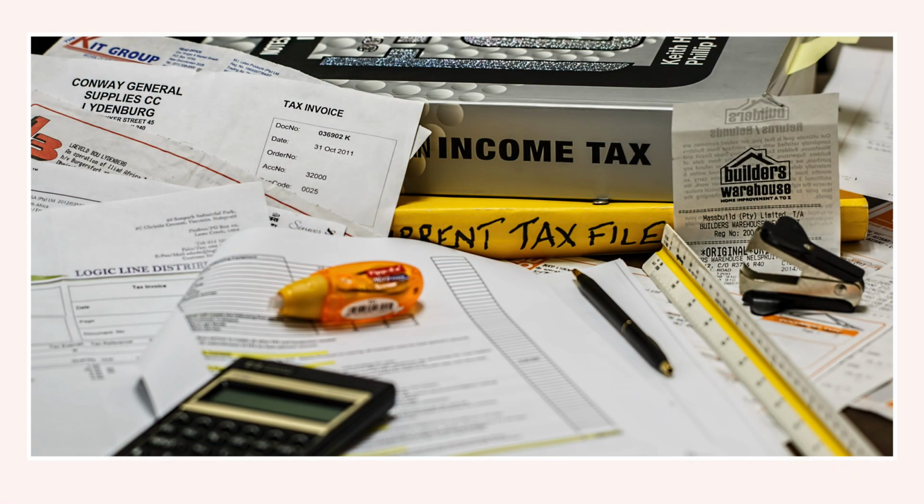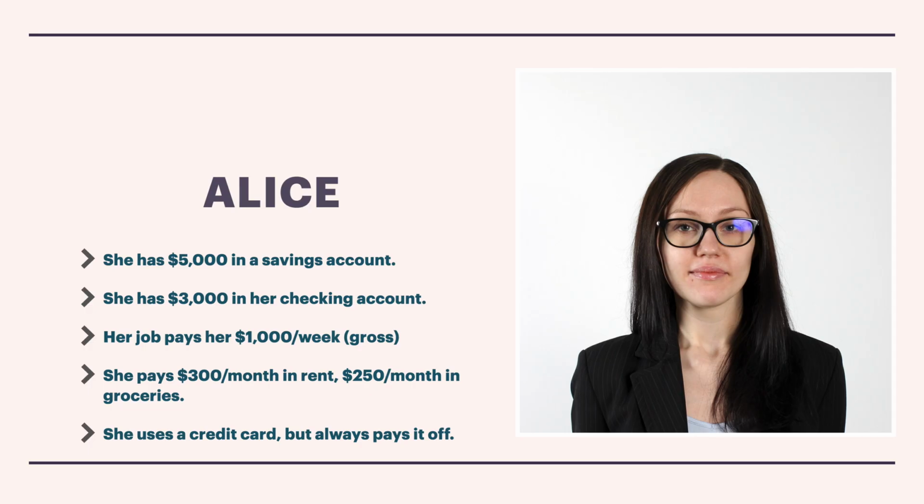Estimated tax is weird, and most people account for their federal estimated tax in the wrong way. Let's take a quick look at how you probably do it today, and then show you a better way. You might remember Alice from our earlier videos. She's the woman with the impossibly cheap apartment.